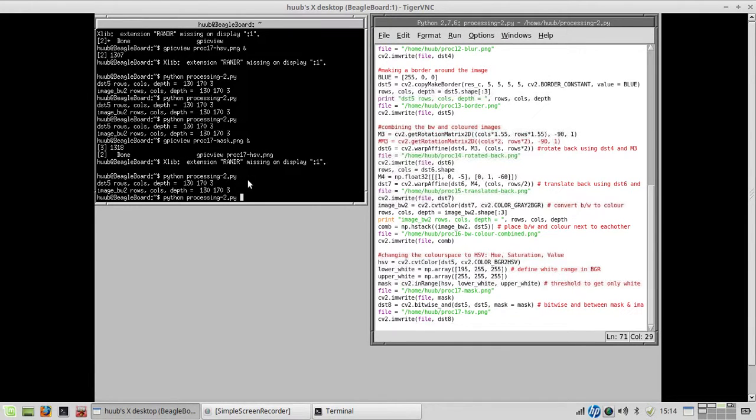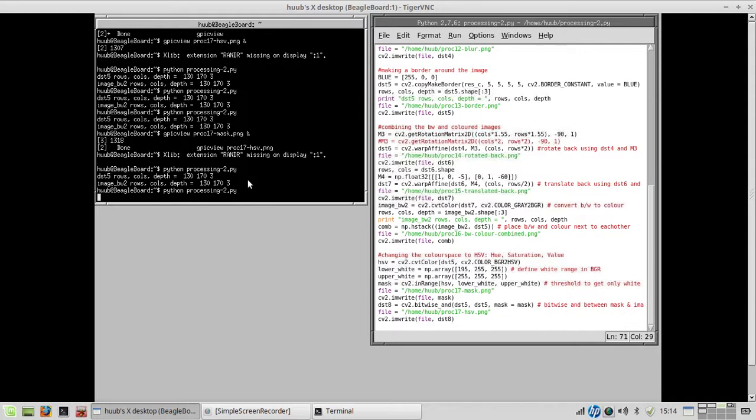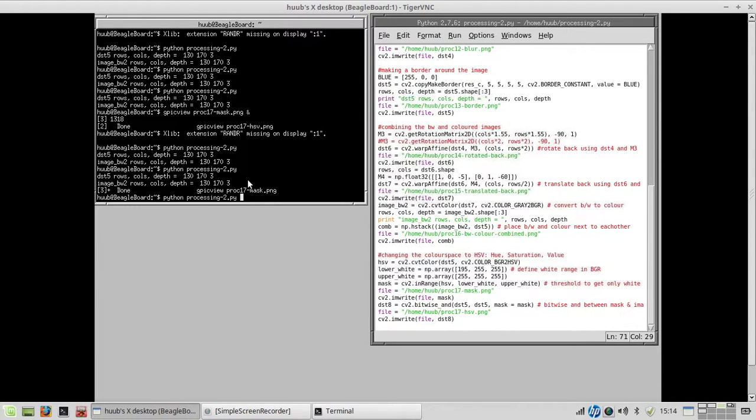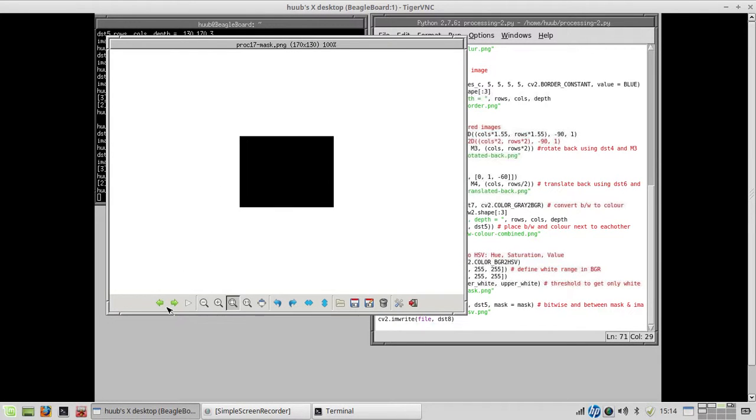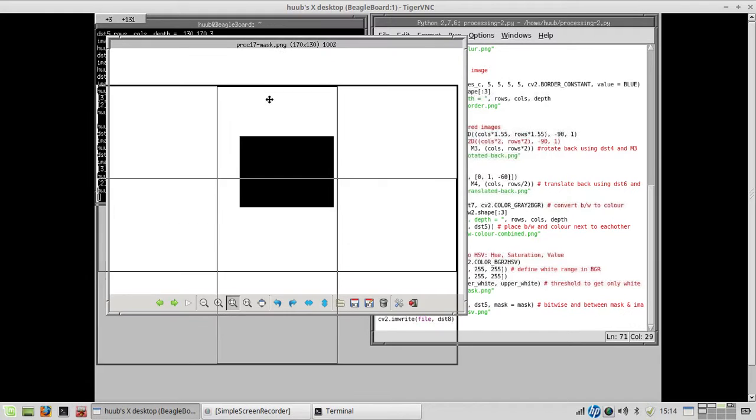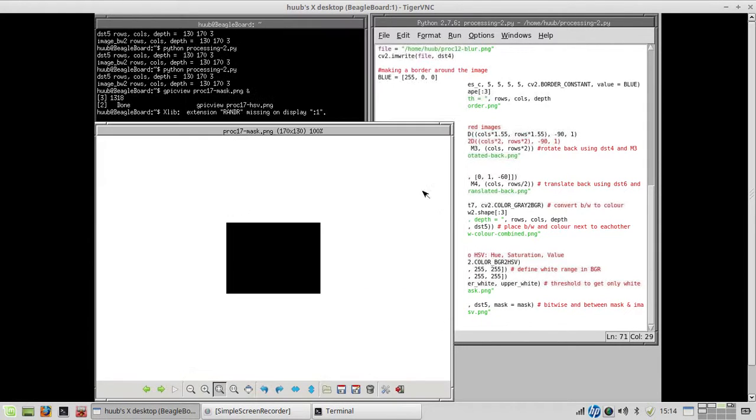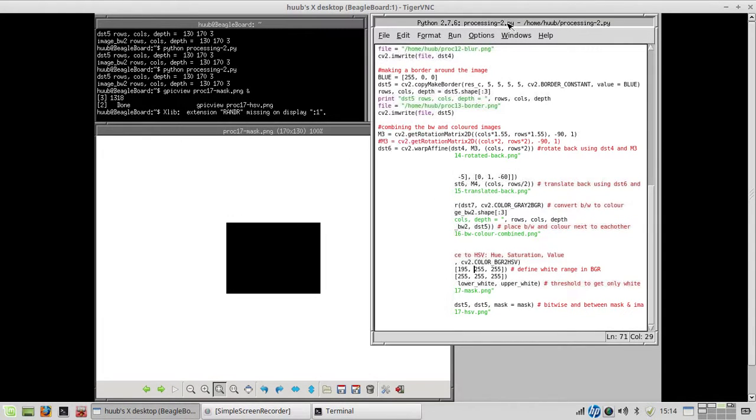Maybe there is something. Mask is completely black, HSV is completely black. So once again, something to find out, and an experiment not going entirely as expected.